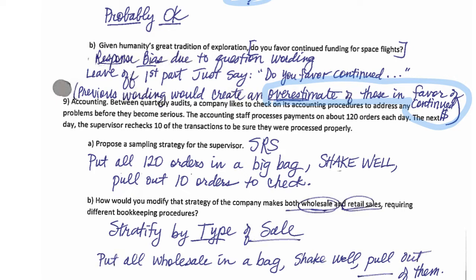Because if all I did was come up to you and said, hey, do you want to continue the funding for the space program? You might have other priorities like, no, I think first responders need more money, or I think teachers need more money. Good stamp for you. I think teachers need more money, or something like that. And so, no, I don't think the space program needs it, they've had enough money for a while, so let's give it to somebody else. Okay, see, so it's going to overestimate those in favor.